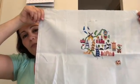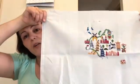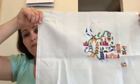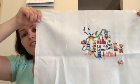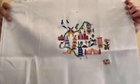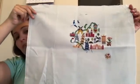I think it was getting towards the end of last month, and I was supposed to be working on Boy King, but every time I pulled it out, all I did was stare at it. I just didn't have any inclination to work on it at all. So I put it away and pulled this one out, and I really enjoyed it. The more I stitch on this, the more I'm loving it.